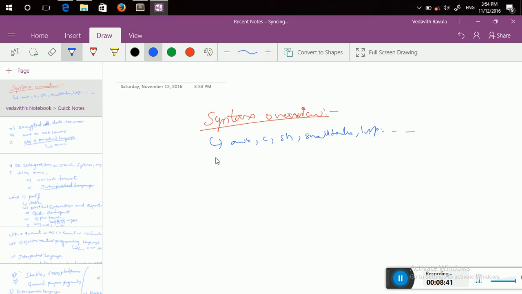So we'll find those syntaxes in Perl too. In a Perl program, every statement is ended with a semicolon. This is a common one. Everyone knows it.